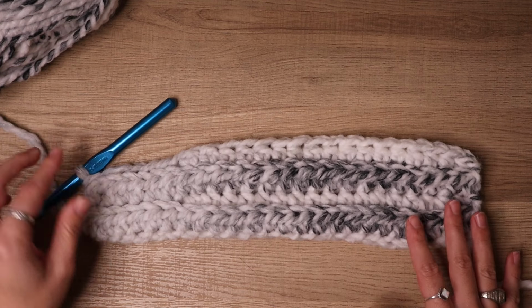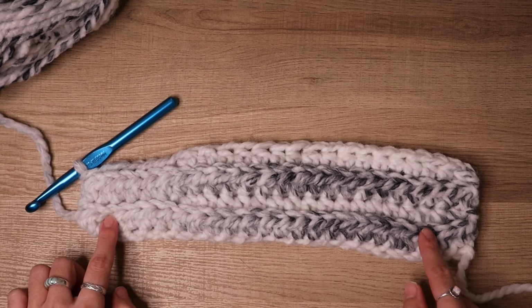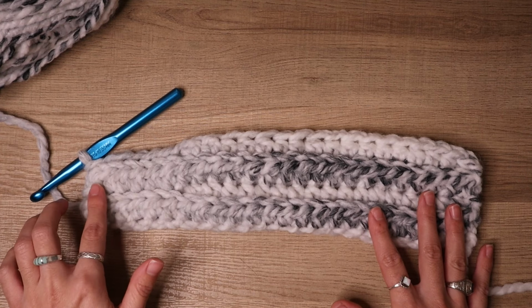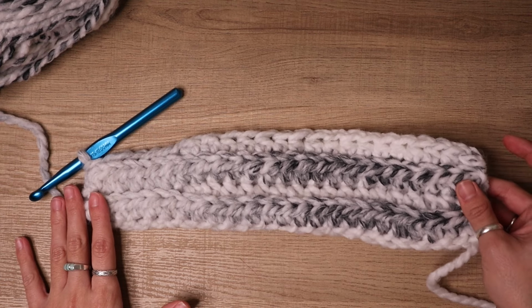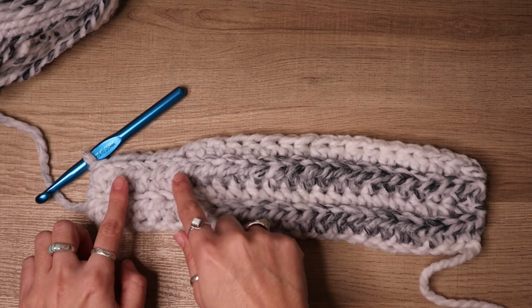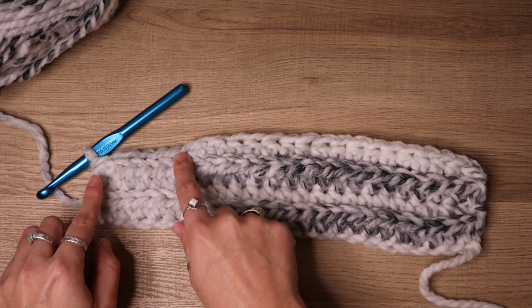So far, this is what my work looks like with only 4 rows, alternating with those half double crochets and then the rows with the slip stitches here at the end. I just like this cute little technique of adding slip stitches on every other row because we're working with such a thick and chunky yarn. I don't want my beanie to be too large and obtrusive at the very top of my head, so I do like to thin down the very top of the work where we're going to cinch together the top of the beanie.